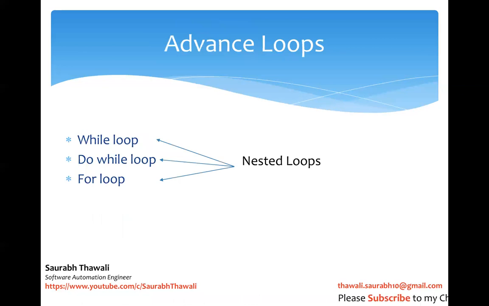And then comes the advanced loops. So basically the nested loops - you can write a while loop inside that you can write a for loop, you can write a for loop inside that you can write a while loop and so on. So you can do mix and match. If you remember, if you go some sessions back, we studied nested if else. Similarly, in loops also we can do nesting. We will learn about them later on.